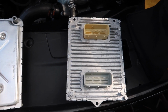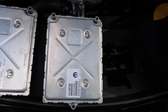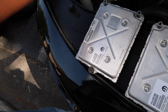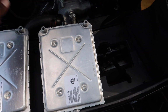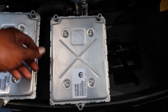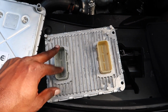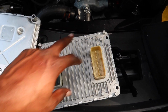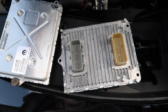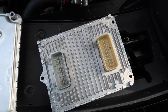They look exactly alike, but you can tell it's the factory one because it has the serial number and everything on there for the car, VIN number, all that. So this is the one that's going in, the unlocked one. You reverse the steps, and like I said, the connections are color coded so you know what plugs into what. Just plug those back up, bolt it back down, put it back in there, and then just start it up and see if everything goes. So we're gonna go ahead and get that in there, and we're gonna get everything going.